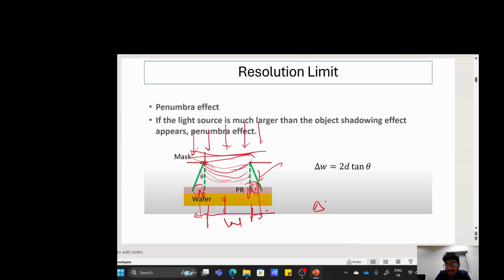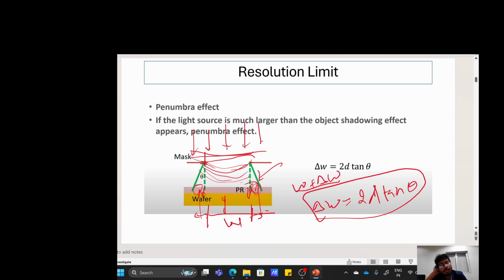The feature size you wanted was W, but because of the penumbra effect, 2d tangent theta is this much, so you are getting W plus delta W feature size. This 2 is coming because of the symmetry of the exposure on both the sides.